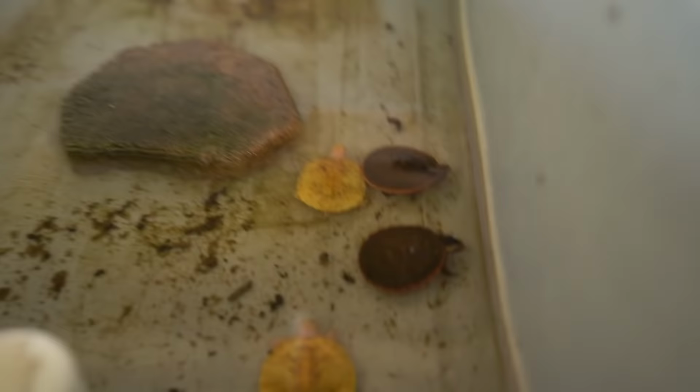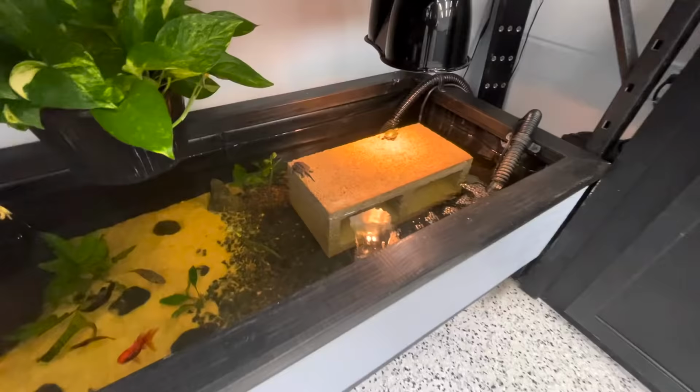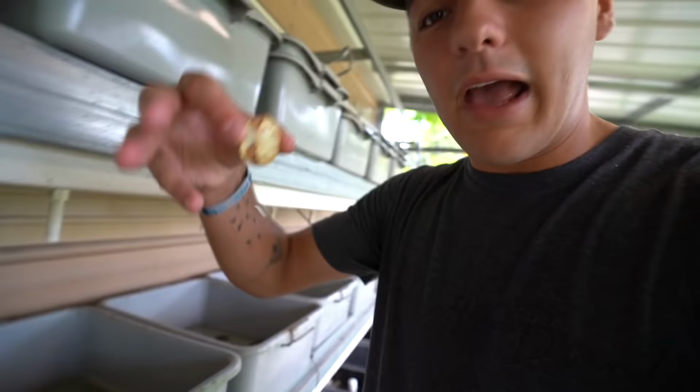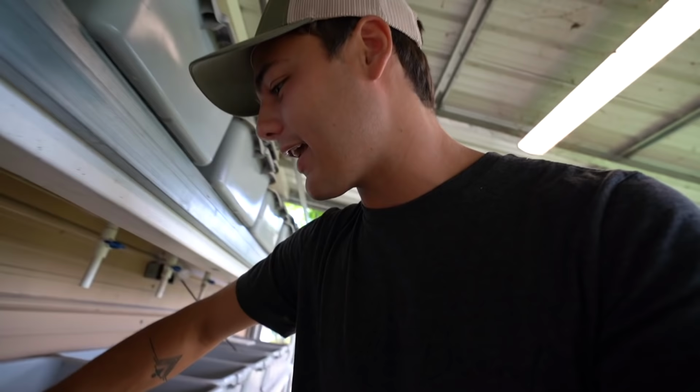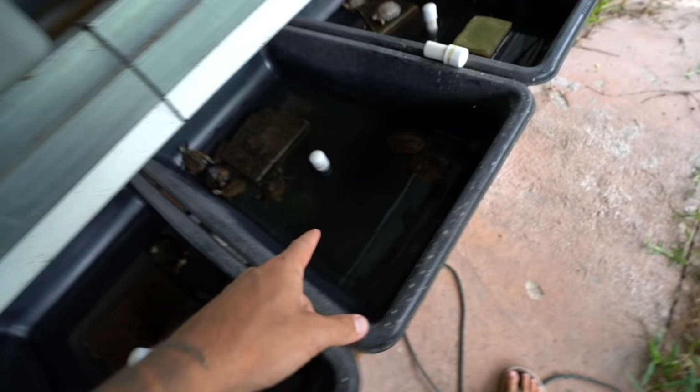Hey, you know what? We are big fans of little aquatic turtles over here at the PC channel. So maybe we might get a little turtle for our turtle pond. We created a 120-gallon turtle pond in my fish room, and we actually have little turtles like this all over it. But I don't have a pink belly side neck, and guess what Blake has? Little pink belly side necks, so we'll probably leave with one of these. If you don't collect the rats, you don't kill the rats, they get your turtles. There you go.